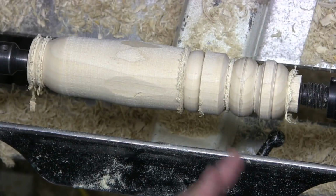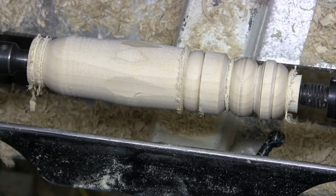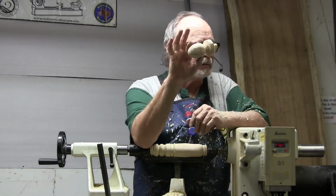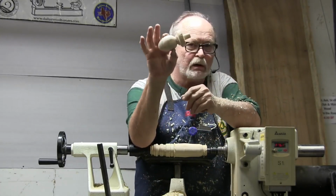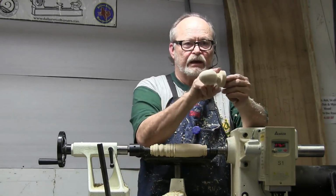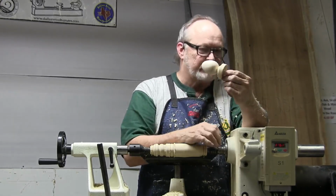If you get a run back into that steel chuck, there'll probably be a piece about you in the newsletter. No, here's how I turn them. Turn a number 2 Morris taper out of a piece of wood. Drive that into the headstock. Leave this extra. You know what that is? That's my backstop. If I get a run back, it's going to hit that. It's not going to hit the threads.